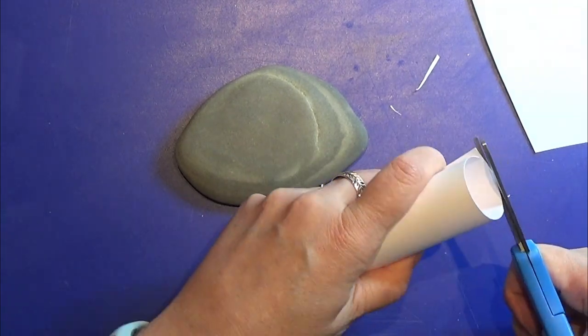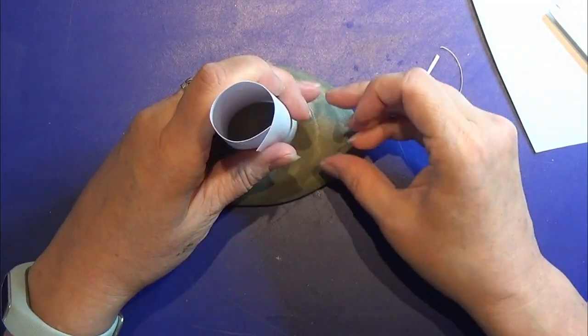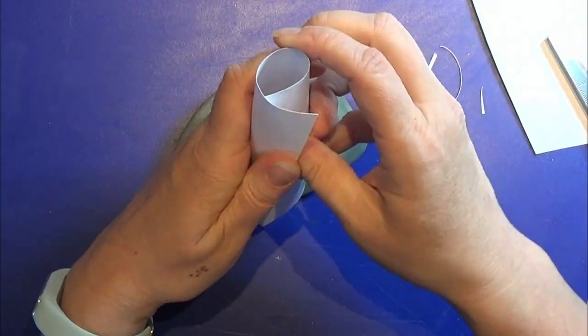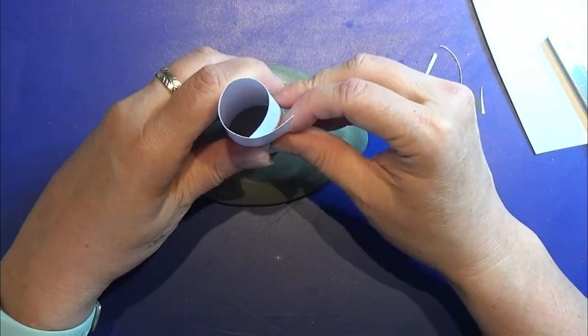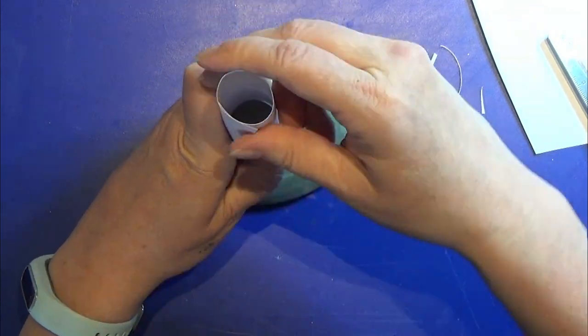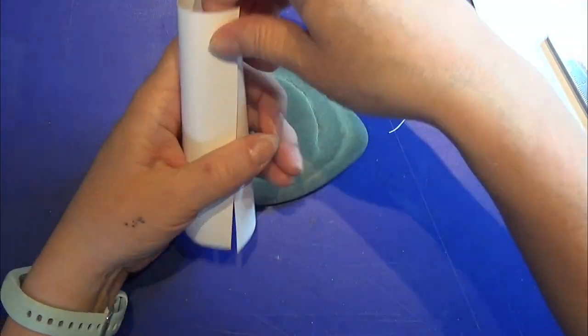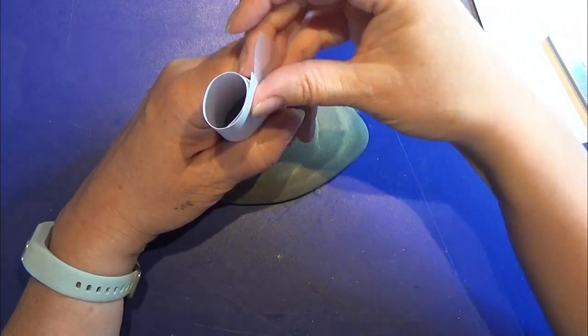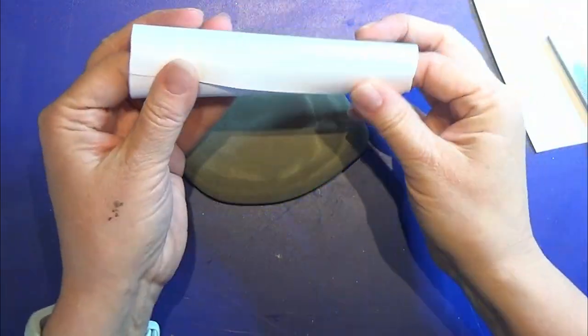First I am taking a piece of heavier paper and I am shaping the lighthouse just the way I want it, cutting it and shaping it. Then I'm going to take some tape and I'm going to tape it in place so that it is keeping the shape that I want.